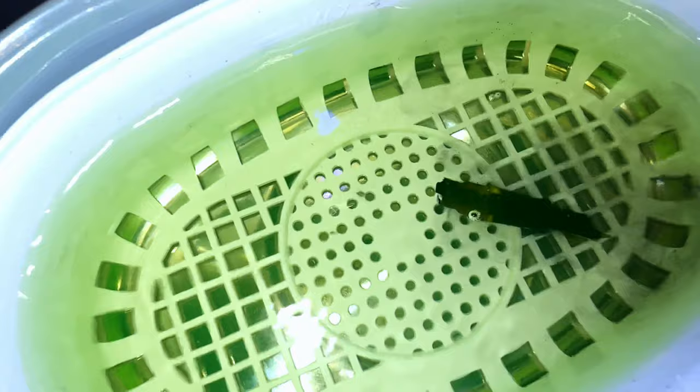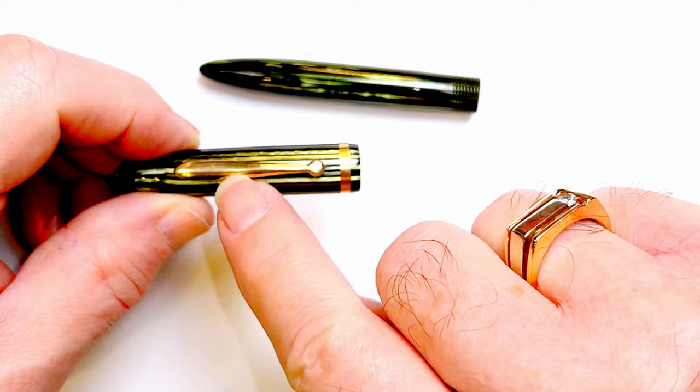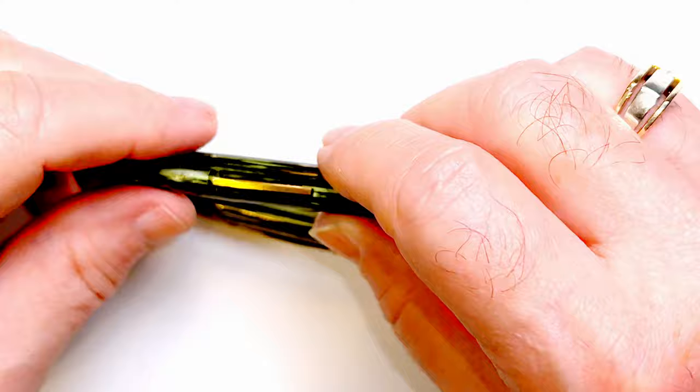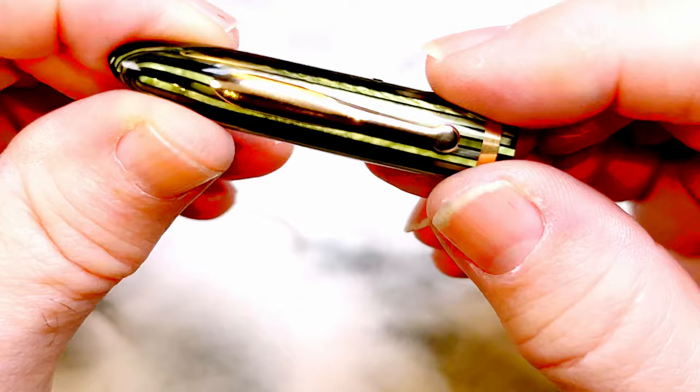While that ultrasonic is working on the section, feed, and nib, let's see if we can brighten up some of this hardware here. This is all gold plated, so you have to be careful and you don't go through the plate and lose any of the gold on it. But we'll see what we can do with my jeweler's polishing cloth. That just after a couple of rubbings there, look at that, came right up.